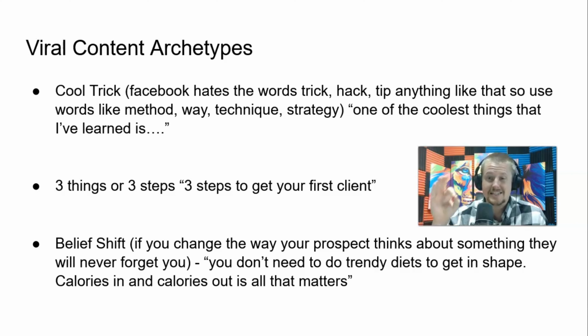And really how to stand out in the marketplace right now is how to create viral ads because the cost of your ad goes down. Another example is 3 steps, 3 steps to get your first client, and then you give them those steps. You teach them exactly how to do it, and then you say a really big call to action after this. And then a belief shift.